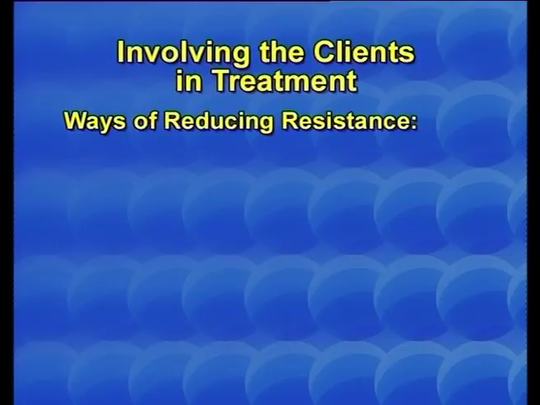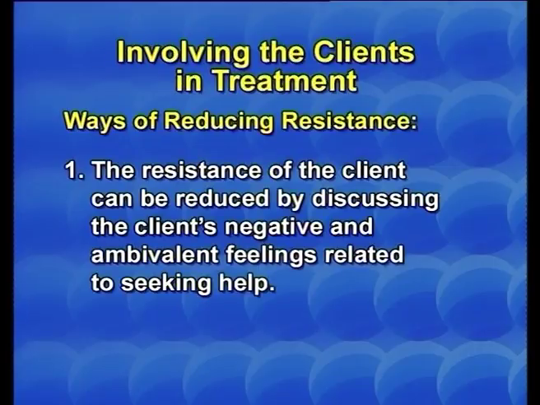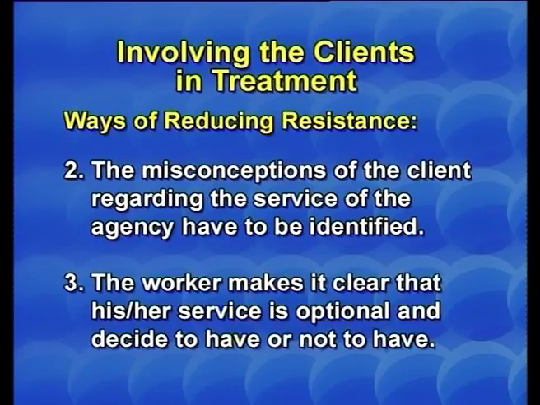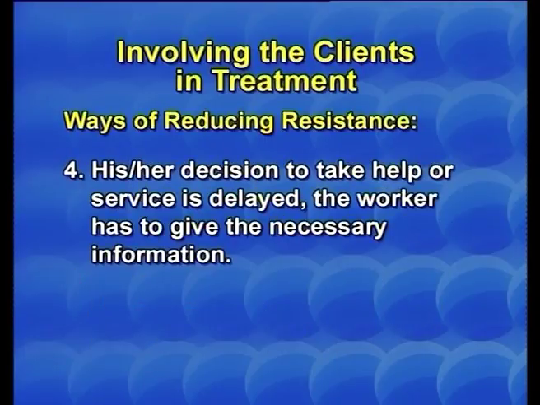Ways of reducing resistance of the client. The resistance of the client can be reduced by discussing the client's negative and ambivalent feelings related to seeking help. The misconceptions of the client regarding the service of the agency have to be identified. The worker makes it clear that his or her service is optional and the client can decide to have it or not; the decision to take help or service can be delayed. The worker has to give the necessary information to the client.